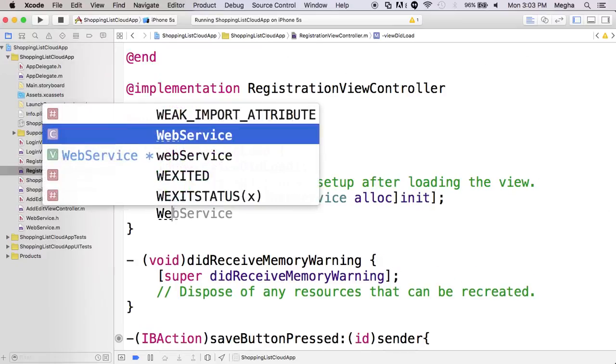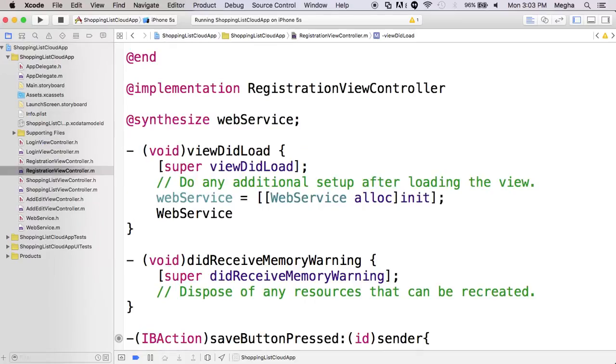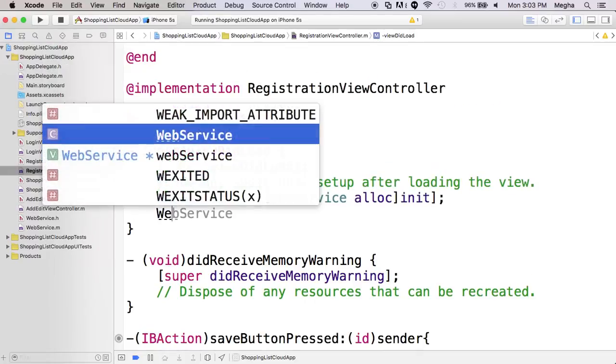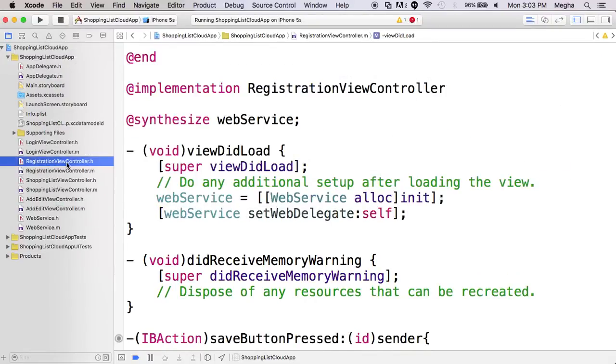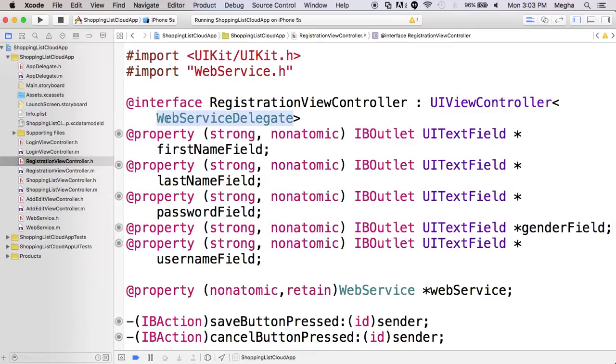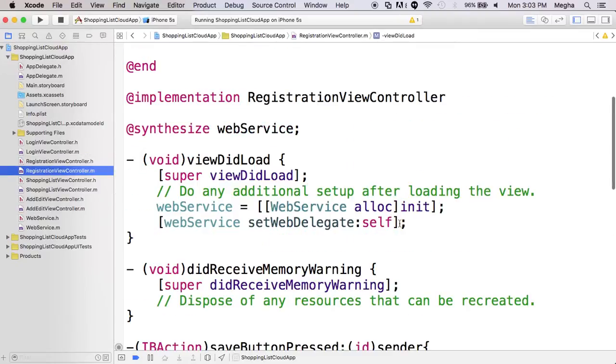And a couple of things. First we need to connect the delegate. So it's lowercase set web delegate. And this has been implemented over here because the delegate is actually implemented in the class itself, so it is appropriate to call it self.